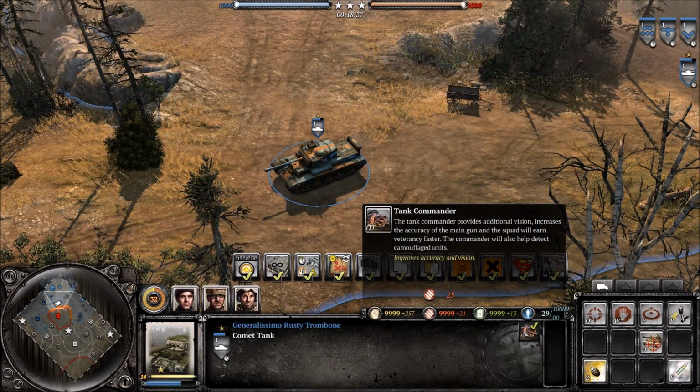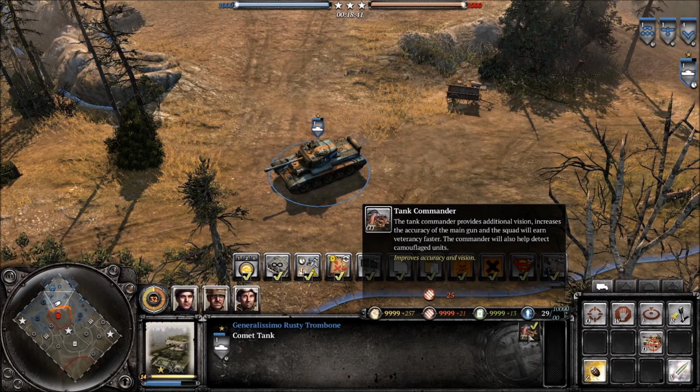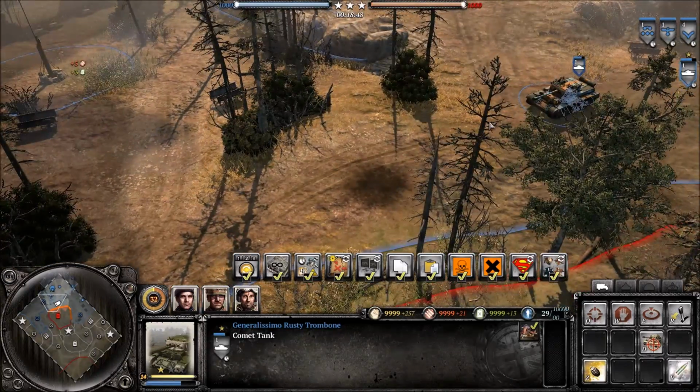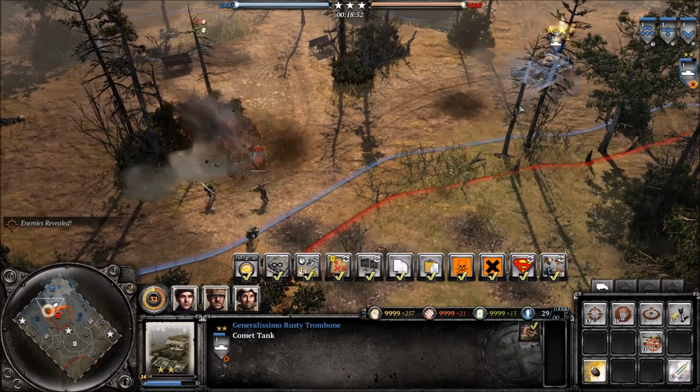The last thing I want to mention about this tank is actually its ability to spot for itself. If you have the tank commander upgrade purchased, then you actually can A-move this tank around the battlefield. It's one of the few tanks that can spot for itself and actually has the range to outrange most infantry-based AT weapons. So I've stopped here.